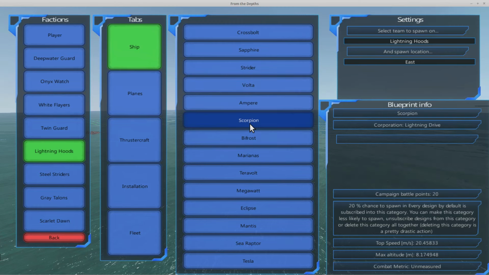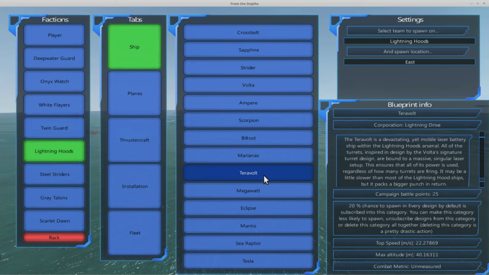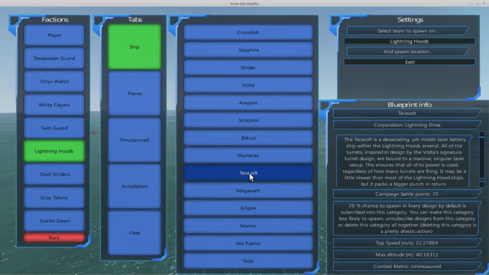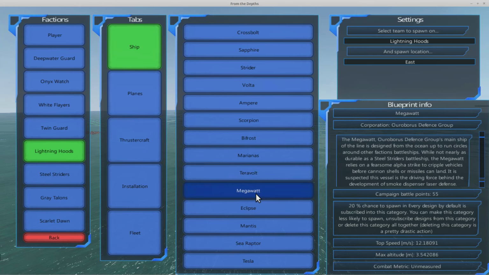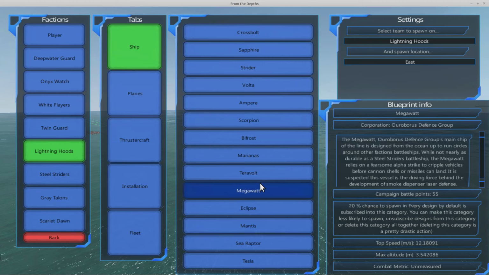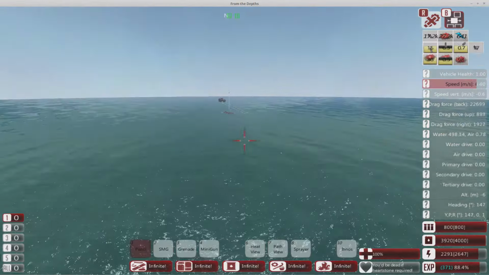So we went Marianas, TerraVolt, maybe. I think the megawatt. Okay, the megawatt might be too much. Again, this wouldn't be in the battle on its own, so I'm thinking of things around the 25 point mark. Maybe a megawatt. Okay, we'll do a destruction test. Let's try a TerraVolt. See if it can go up against a TerraVolt.